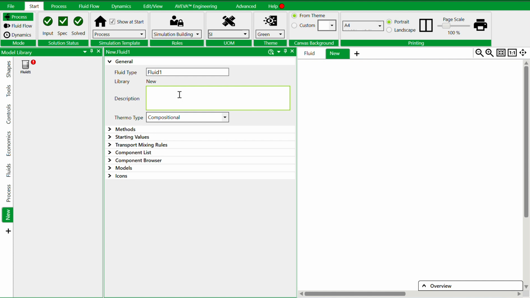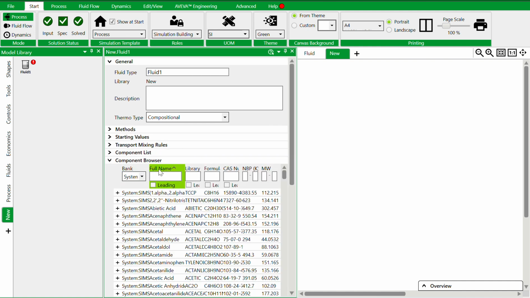In Pro/II or AVEVA or Simsci, you will get a number of components. The fluid library has approximately 2000 to 2200 components. From that we have to select the component. First we go to the component browser.